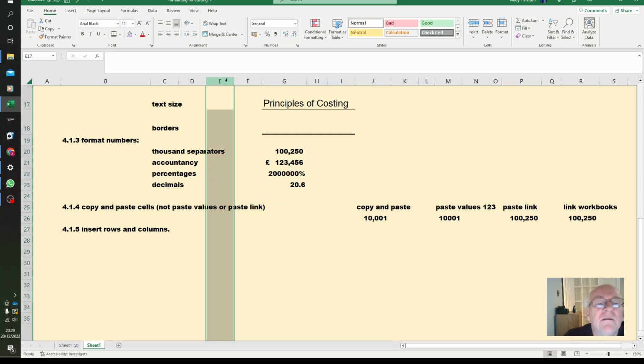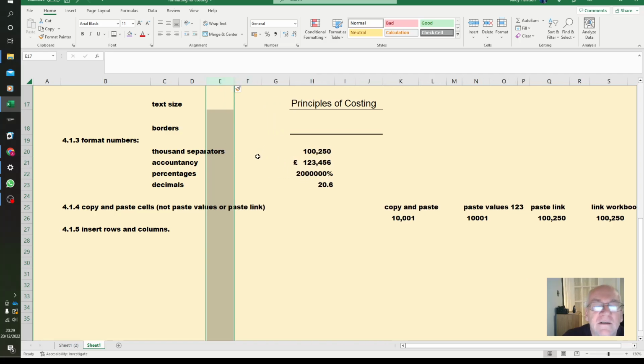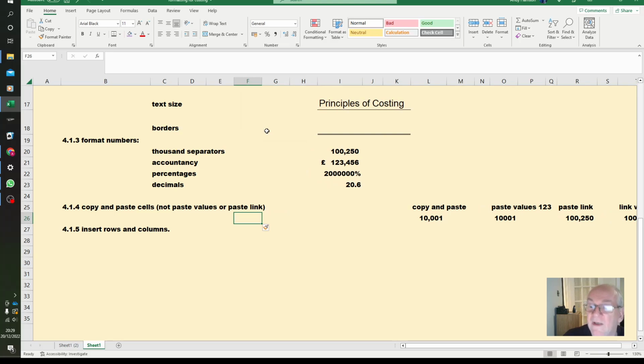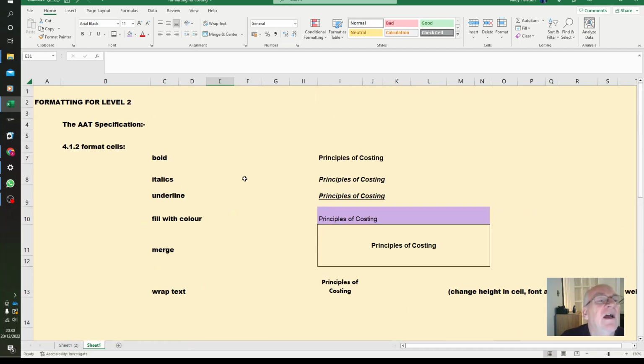Columns work the same way. Insert, again you can see it disappearing off the page, or we'll put another one in, insert, but now I've got to tell it it's a column. Either way, it keeps these values. It knows to update any references within the worksheet, and if it's a paste link or linked, any other worksheets that are linked to it. So if there was a link from this worksheet into sheet 1 or somebody else's open spreadsheet, it would update those links as well. So Excel's quite clever. That will do for now.